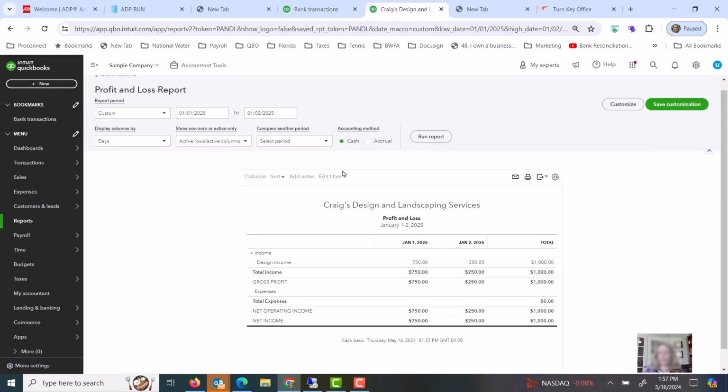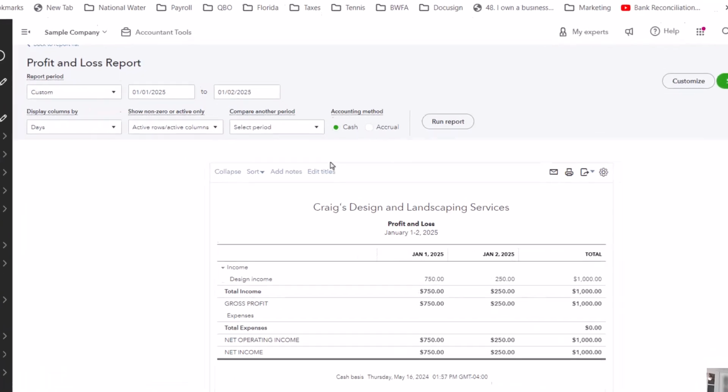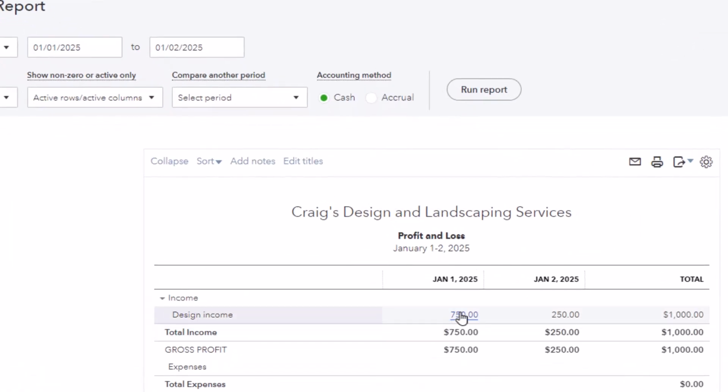Okay, on 1/2/2025, I see now the $750 that was done with the original received payment, and now I'm finally seeing the $250 that we know we got as a journal entry on 1/2/2025 for a total of $1,000. The only difference between this now, from an accounting standpoint, it's the same.